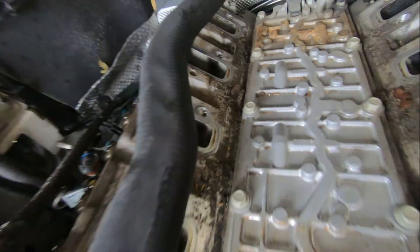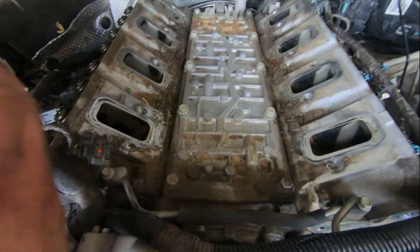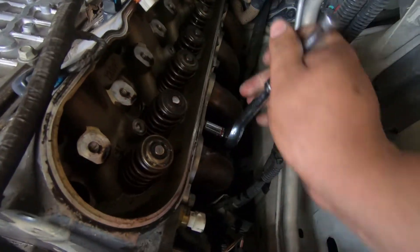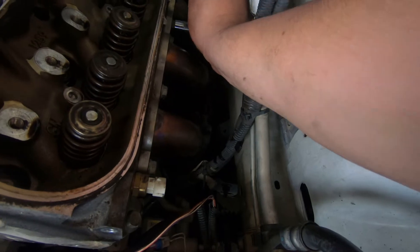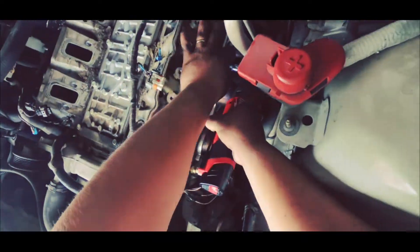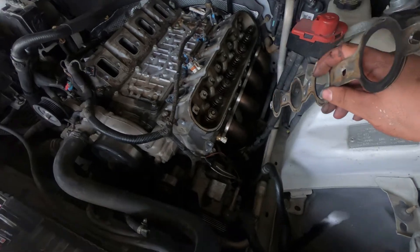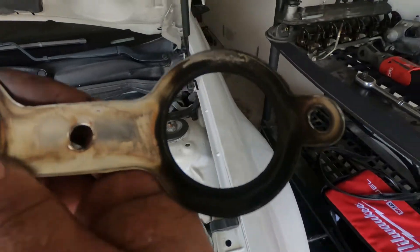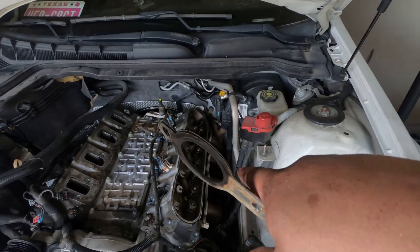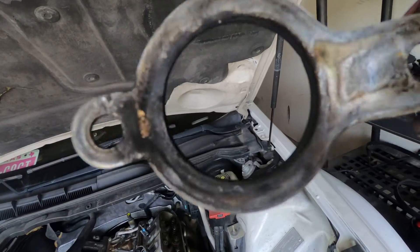Alright, so that's super dirty. I'm going to have to clean it pretty good so nothing goes in the block. I still have active fuel management, so I'm going to make a mess with coolant, but I'm going to go ahead and take these off - they come off pretty easy. Got the shaft out of the way and I can move the header back. It looks like this one had a leak - there's no bolt on this side, way back there. When I remove the head I'll double-check if there's a broken stud and extract it. This is probably the cause of the loss of performance and that sound it was making.